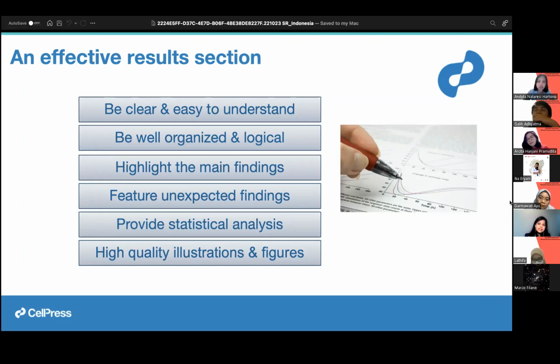And the last is make sure that your figures and your illustrations are as good as you can get them. For example, Med will help authors if you have an abstract that summarizes your findings, but it doesn't look very nice. I mean, it conveys the information, but it looks clunky and you want it to look beautiful and artistic. We can help you with that. If you let us know, we'll help you.